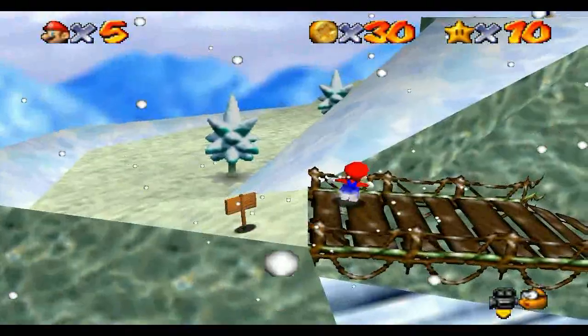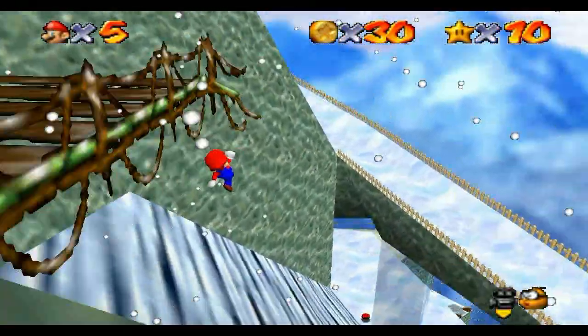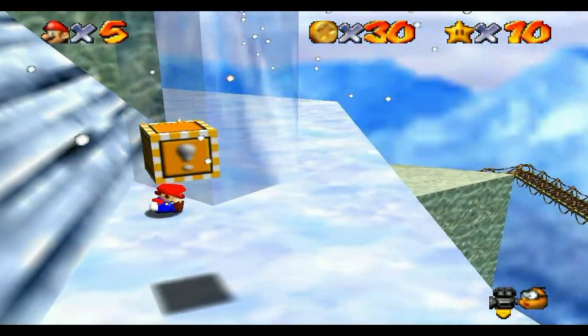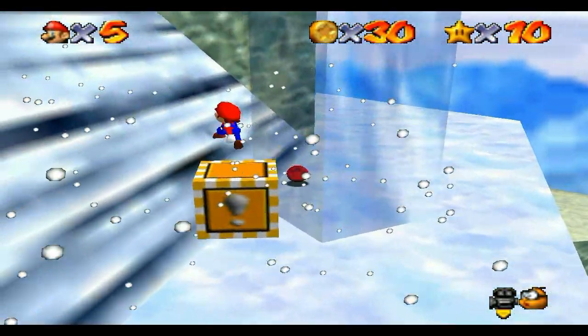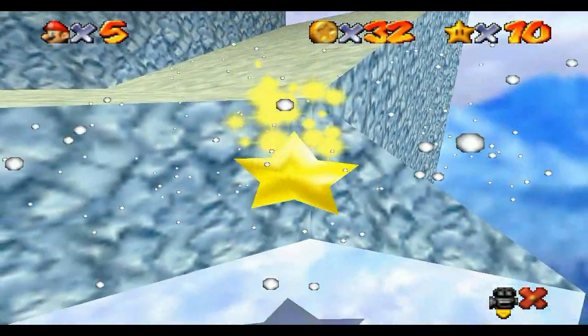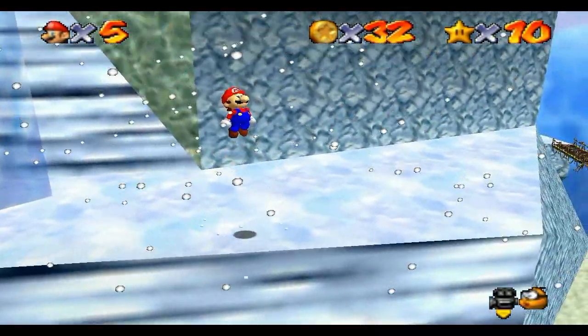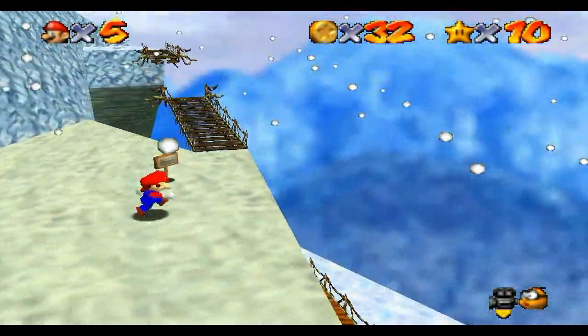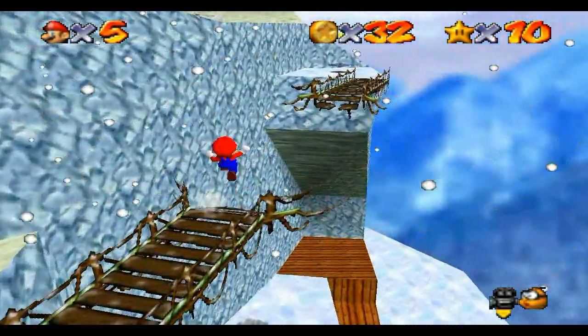Now I have to jump down somewhere. I think it's down here. I just hope I'm right, otherwise I'm a goner. Okay, I'm right. Oh shit. Last red coin. That's another star for Cool Cool Mountain. I believe there's only one more to go on this level. And then I will never be coming back to Cool Cool Mountain. What a pity. Indeed.